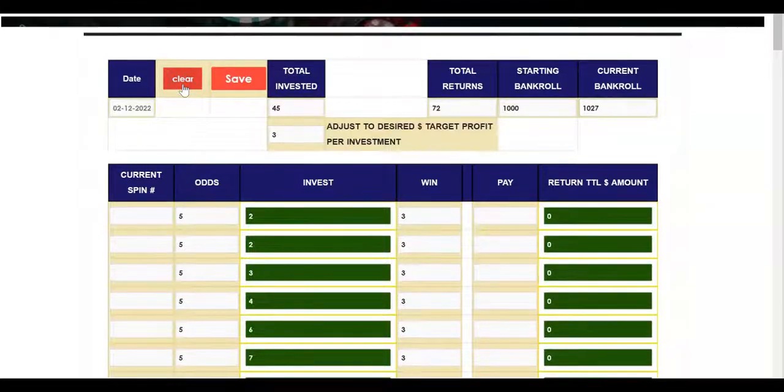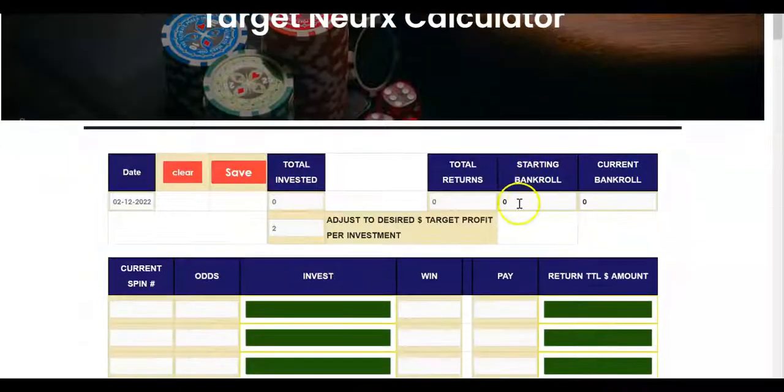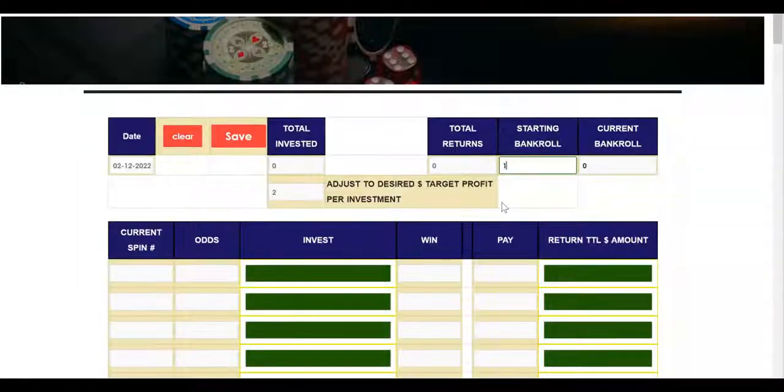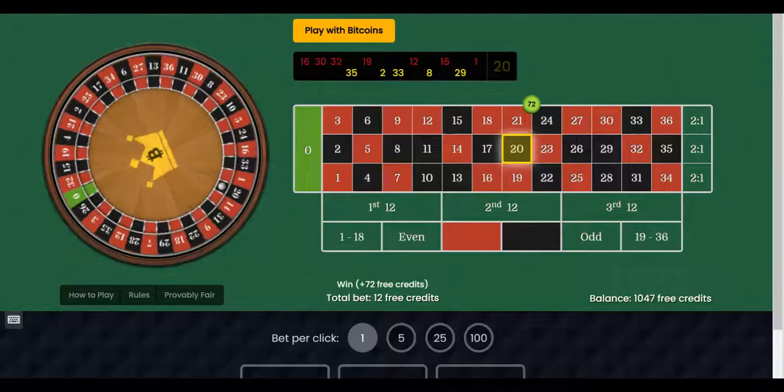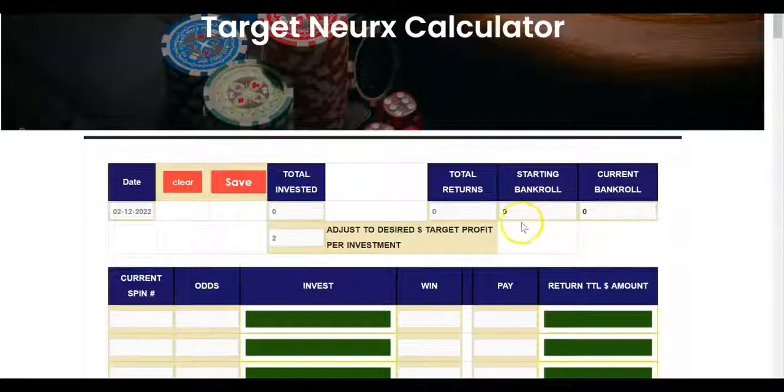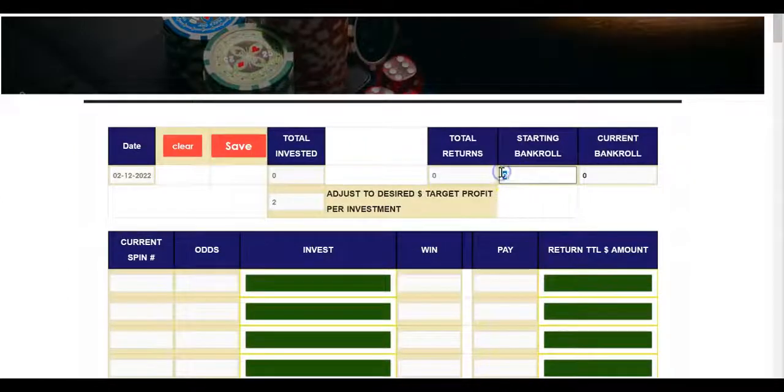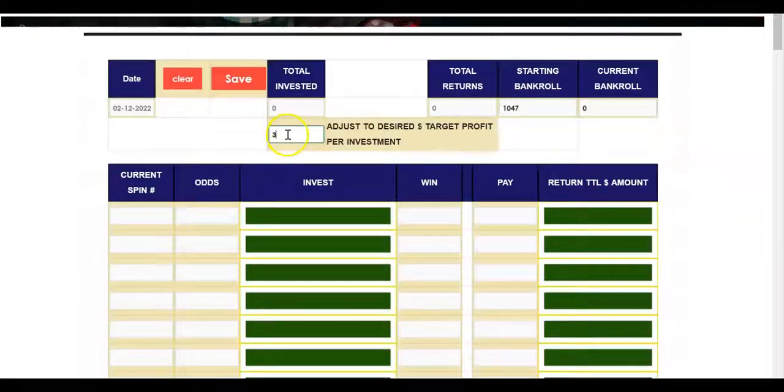One last run. Let's do the follow the number, okay? We are at 1,047, okay? So let's put it in here. Do it right, okay? So we have 1,047. I'm going to ask, again, you could set this at 2. It doesn't matter. I'm going to set this at 3. In fact, I am willing to take that risk and set this at 4. My odds are going to be 5, okay?